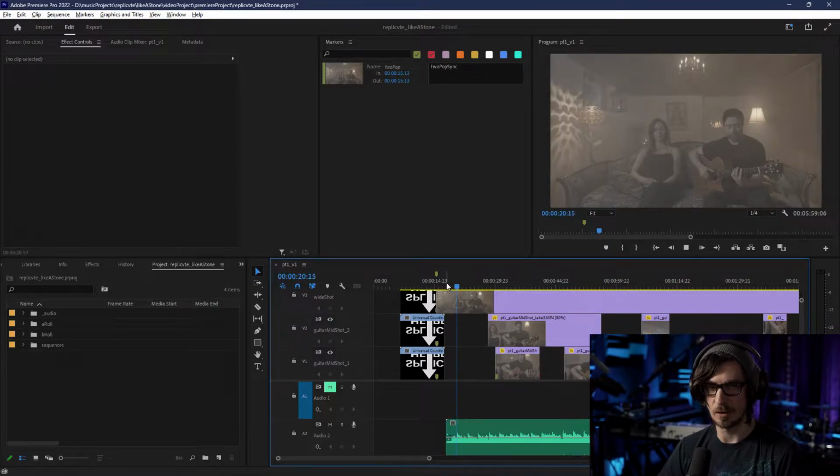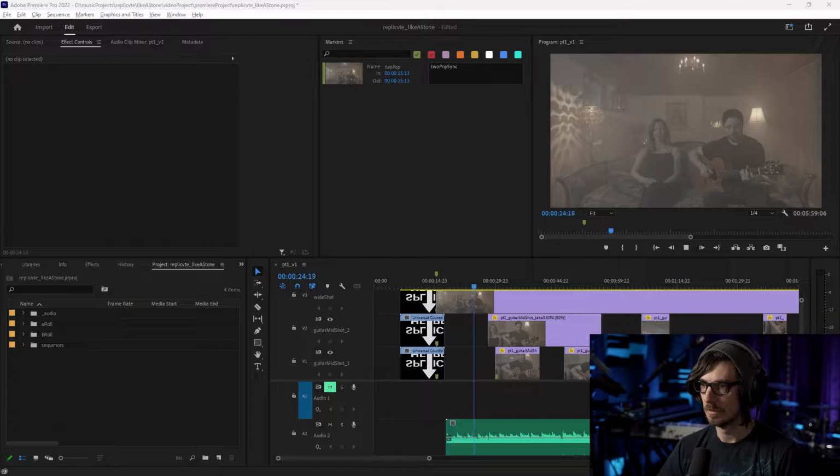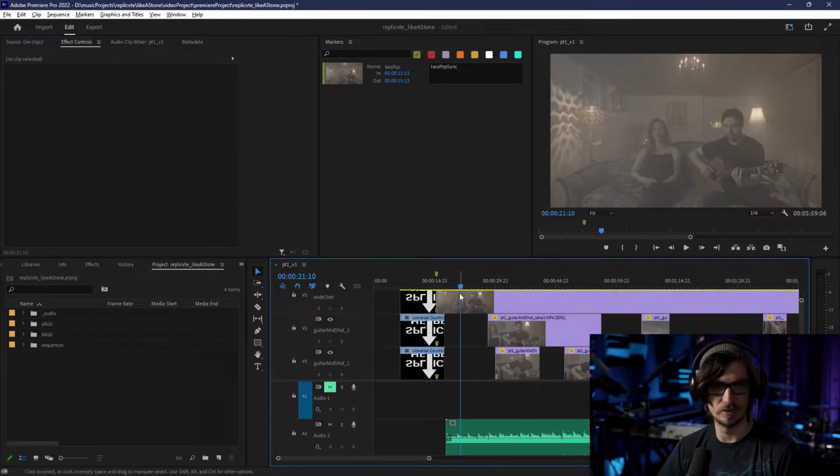It still feels like it's kind of hard cutting it and not attacking as long as I would like for it to. I'm going to add a little bit more attack time. I think part of the reason it's not doing it is just because it's cutting so deep into it.